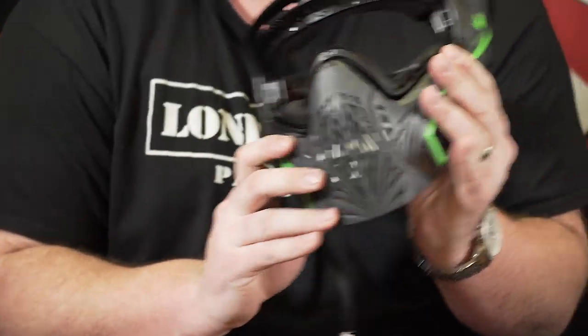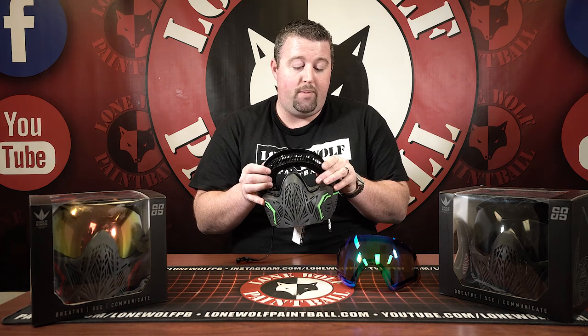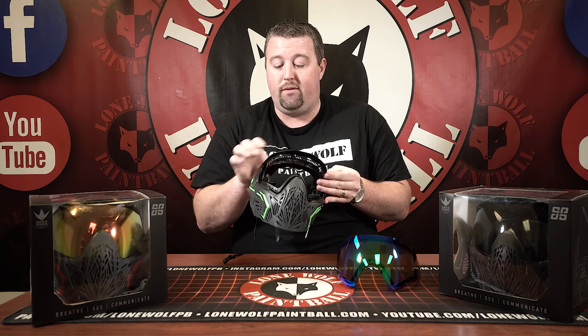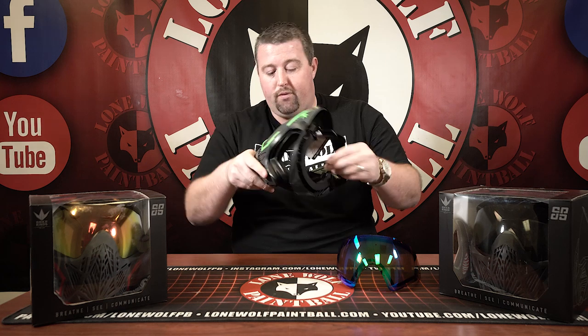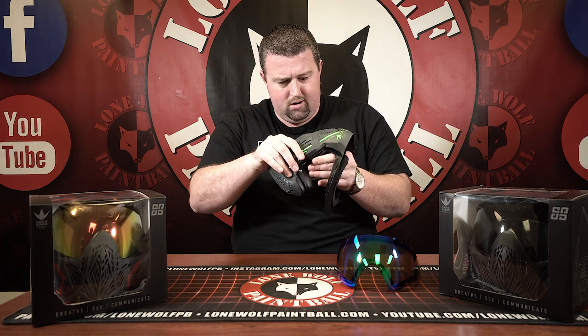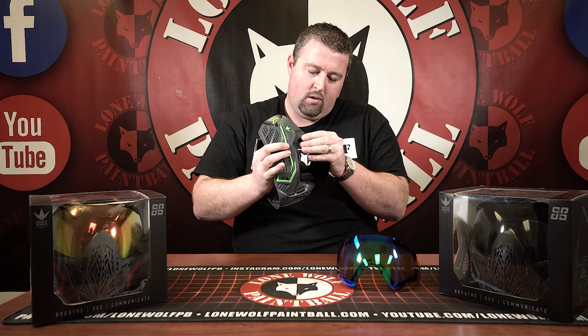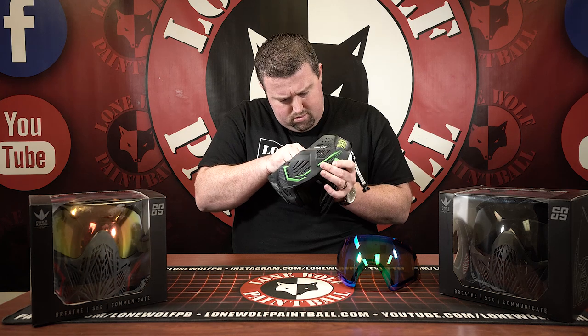What's retail on these? Good question. Retail's only $169. So this is the top end, high end mask, and it only comes in at $169, so definitely very competitive with everything else that's out there. So I got my foam kit all secured, everything. This last little clip in the bottom.